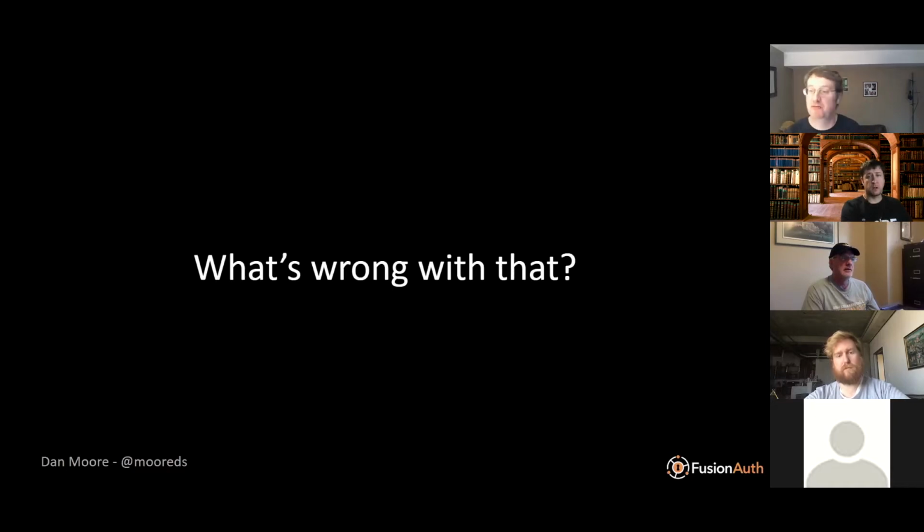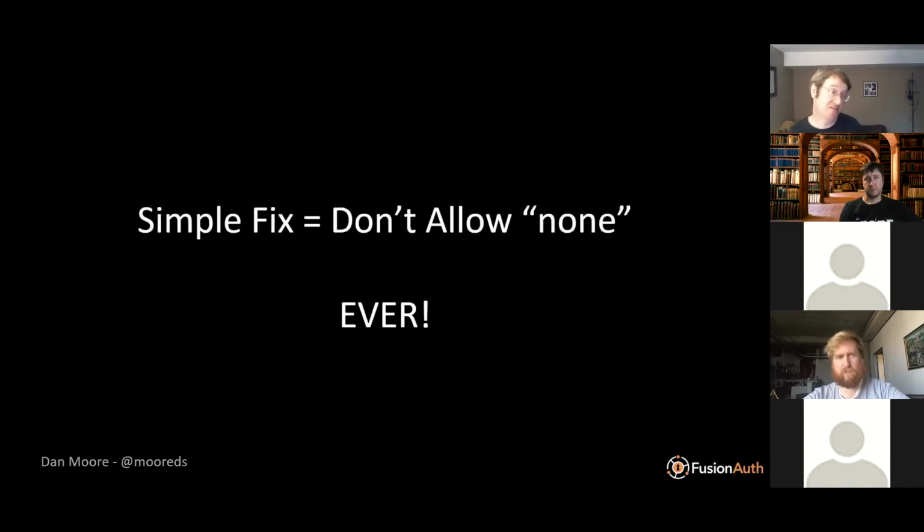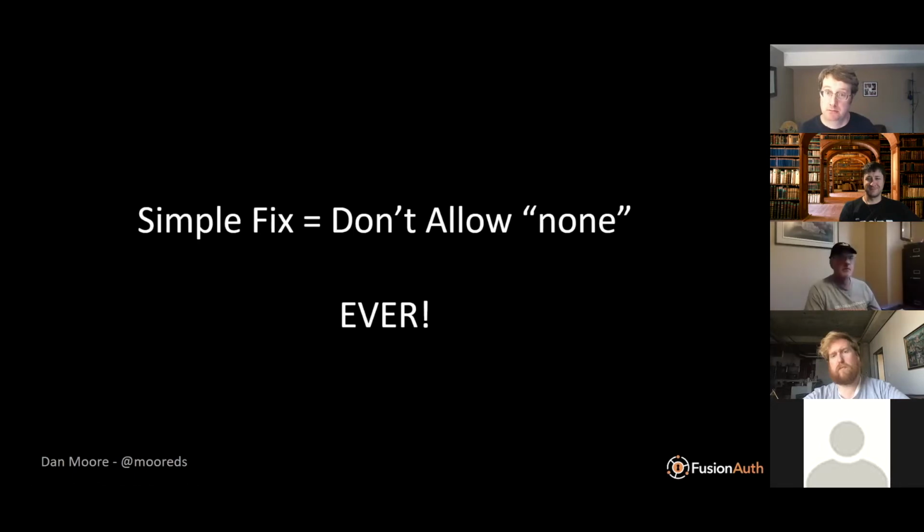Exactly. So Ross said spoofing, and the exact thing is that you don't know that JWT came from the issuer that it said it did, right? You could have a malicious client make it up. They might even talk to the user data store. They might just make up a JWT and send it to the to-do API and get access to all those to-dos. So the simple fix is don't ever allow none as an algorithm, right? Don't accept it as a protected resource. Don't ever generate it from the user data store.